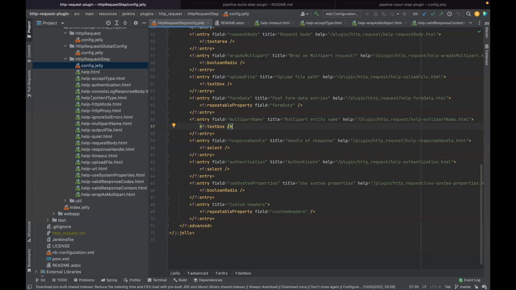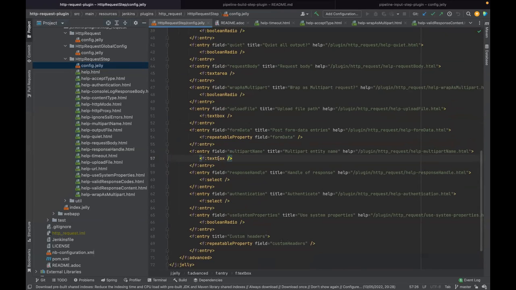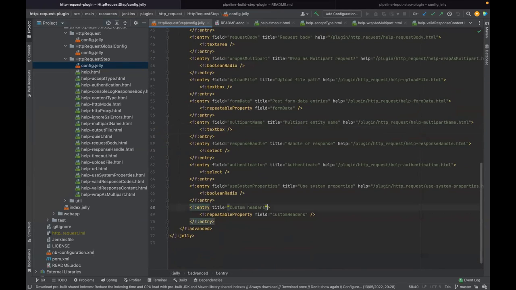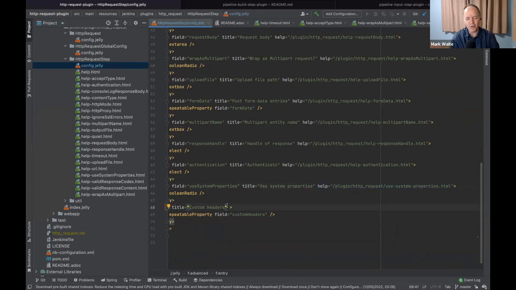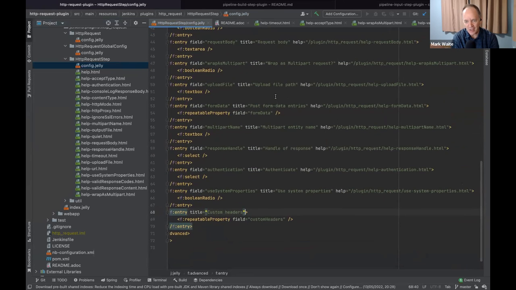So remember, we only added the HTML page here, the custom header, but we did not refer to it in the Jelly file. So we're supposed to come here and then add the URL to the help. Oh, you're brilliant. Thank you very much. So the Jelly file needed a change to refer to where the help is. Yes. Although it's not so for all, there are some that you don't necessarily have to refer to it, but for this particular case, you have to.